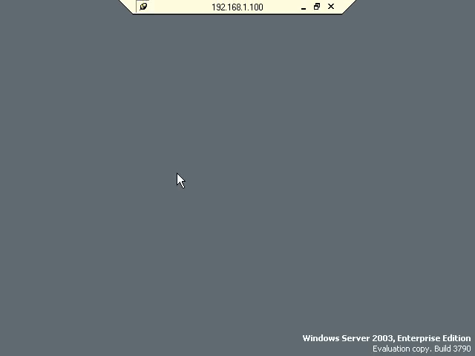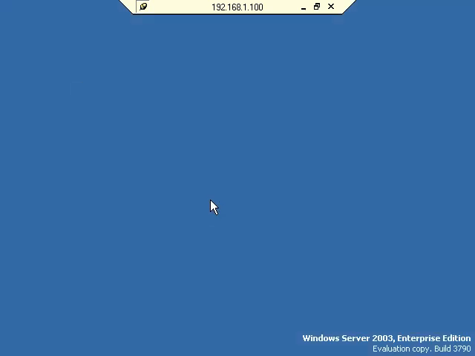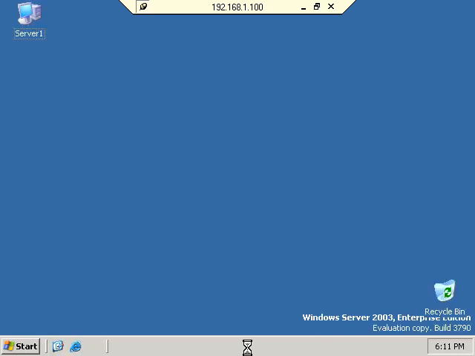Okay, the server has rebooted, so we're going to connect back over to it. Okay, and once again, we're logging back onto server 1 at 192.168.1.100, and we're going to continue on with the DNS settings that we were just looking at a second ago. Now, some of this would be automated if you just went through the DC promo process and didn't bother doing what we're doing. Some of the DNS settings would be taken care of for you. What I'd like to try to do ahead of time is get these all set up, make sure that everything is good there, no problems whatsoever.